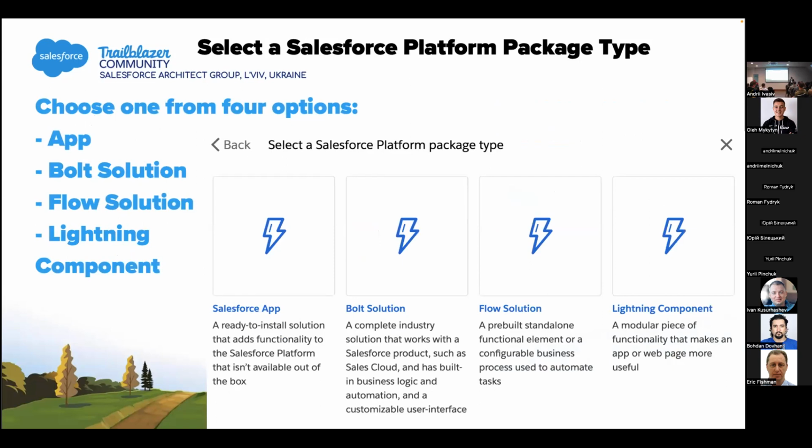One is Salesforce app, another is Bolt solution, another is Flow solution, and another is Lightning component. I have one Salesforce app, actually two Salesforce apps, and one Lightning component available on AppExchange. But you can also select Bolt solution or Flow solution. What I usually describe applies either to a Salesforce app or a Lightning component.